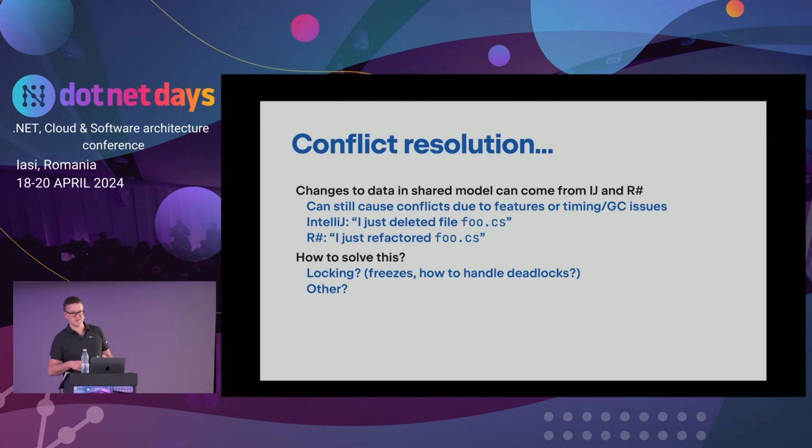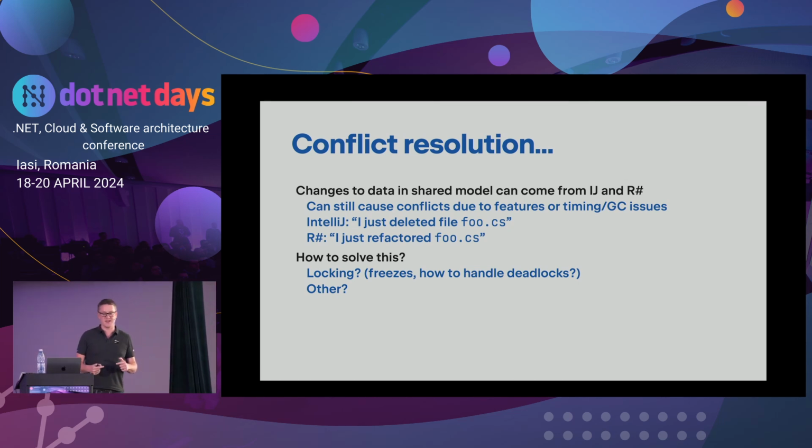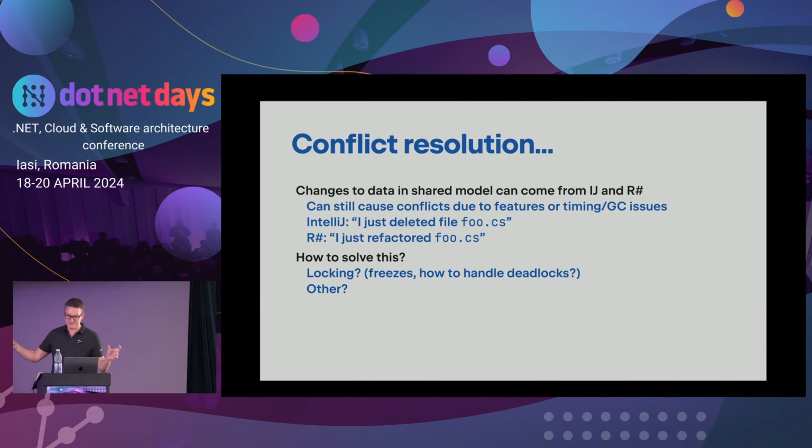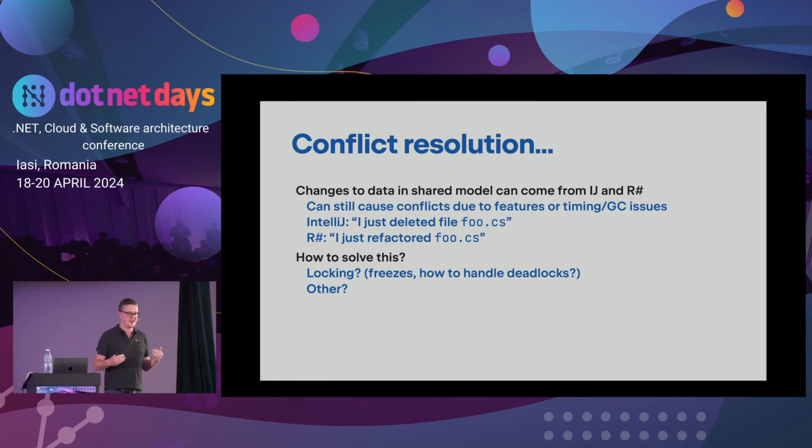That's great, but also not so great, because it might lead to freezes. How do you handle deadlocks with multiple processes working on this, and so on? Some more background. IntelliJ and ReSharper each individually have the concept of locking as well, so they can take a read lock on a file and a write lock on a file. But again, combining those between those two products would be very, very difficult, because then you would have not only deadlocks, but potential distributed deadlocks, which is not something you want.